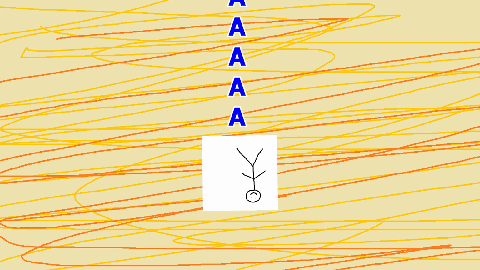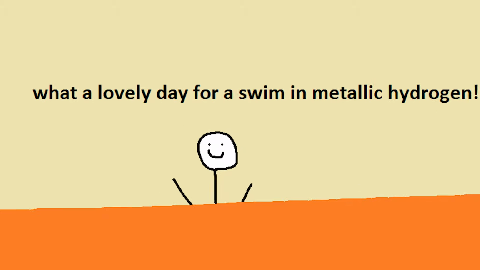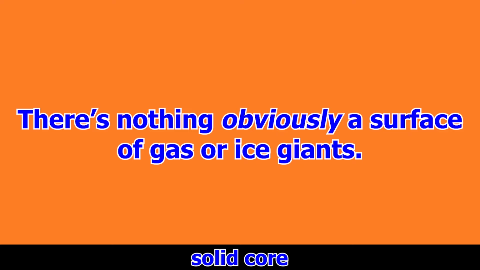Basically, as you fall further into a gas or ice giant, you're falling through non-solid gas for a while before you hit an ocean of some element in the liquid state. And if you keep going, you'll eventually hit a solid core. Basically, there's nothing obviously a surface of gas or ice giants like is the case for terrestrial planets.